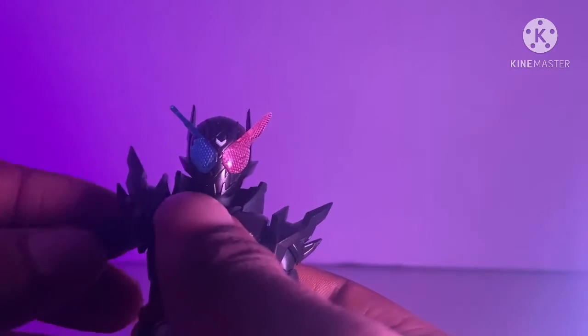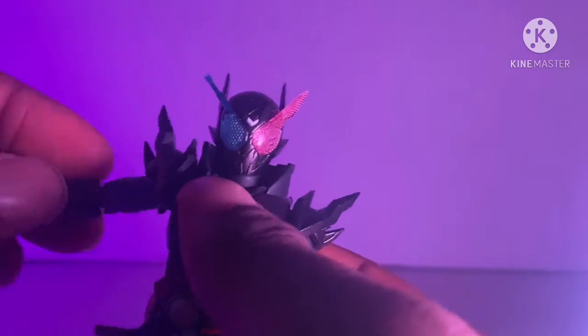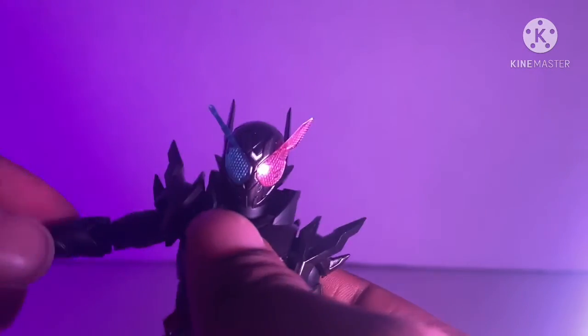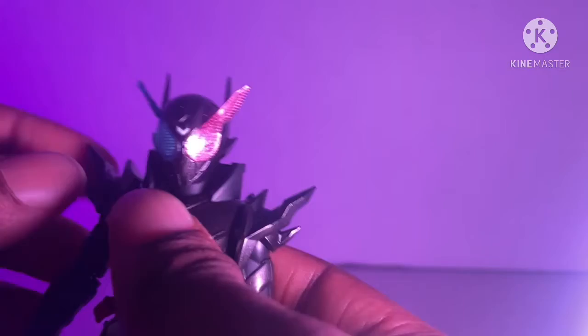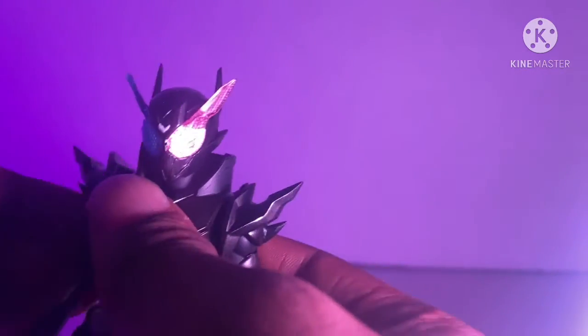Yeah, be careful with this part because this shoulder piece loves to pop off so many times. Also, this is how far he can go up with this, because this is in the way. But this rotation, pretty good. You don't want to break it, so be careful of it. Sorry. So let's go on to articulation.